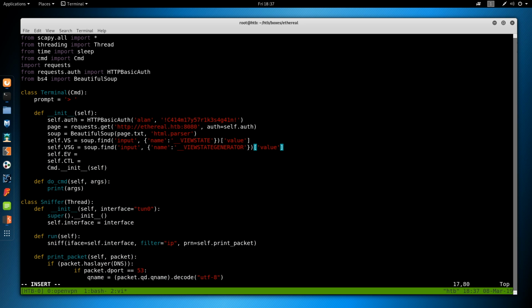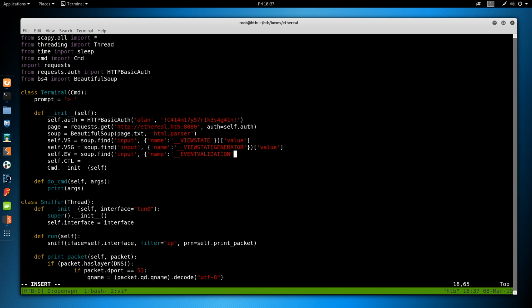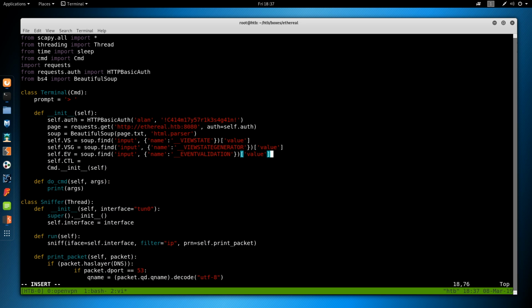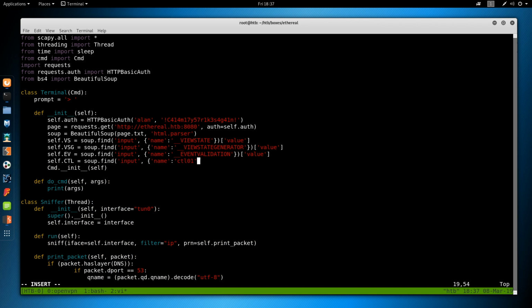Value. soup.find input name is equal to, this is eventValidation, value, and the last one is CTL. Input name CTL02, value.